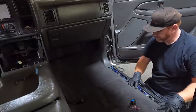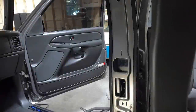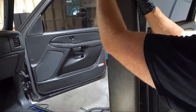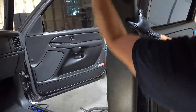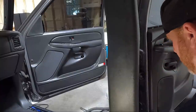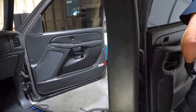Now, I can't do this one until I get this pillar piece in. So I'm going to go grab it, test fit it, trim a little bit, clean it up, and then we'll try it. I've got it trimmed back a little further. We're going to see if we can get this into place. I think we can. Maybe. There we go. It's going to take some conforming, it's going to take some heat. But once we get that one in place, we can try to snap that front one in.